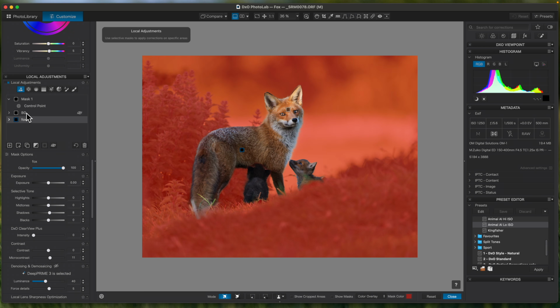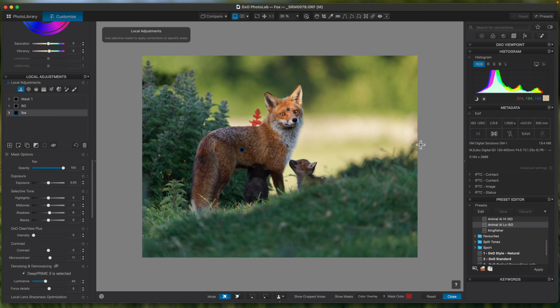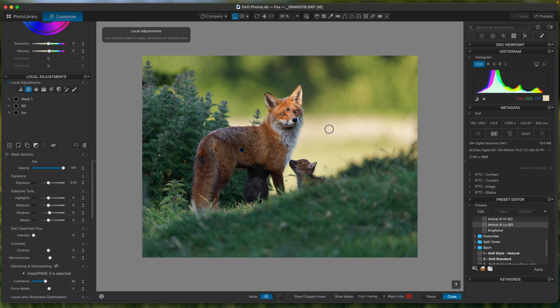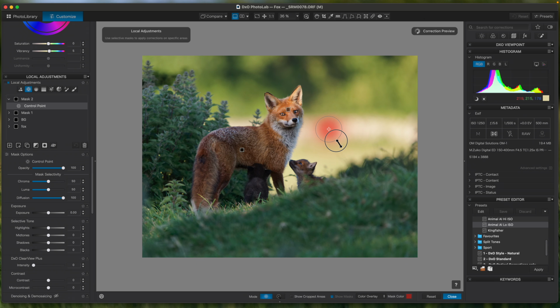It's looking quite nice. Same again, I think this area is just a little bit too bright in the background, so I think what I'd do, I'd use control points again. I mean, you know, there's definitely a case for using control points sometimes. And I just knock the highlights down there.